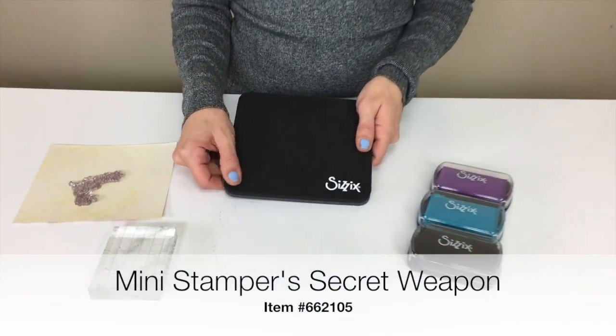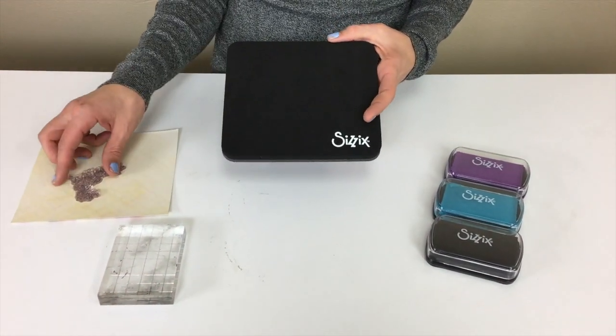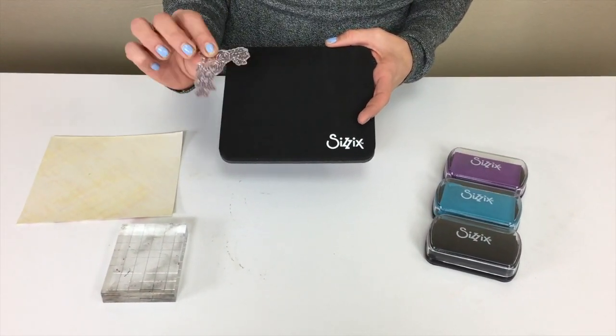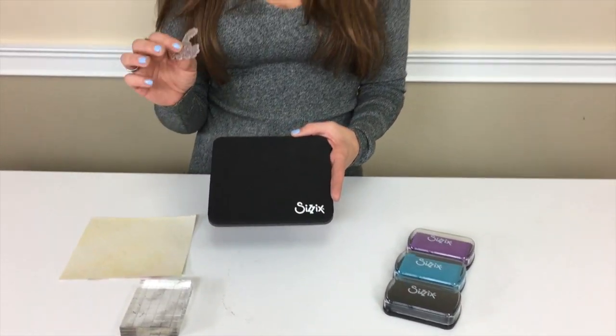Now, wood block stamps kind of held the reign when crafting first became popular, but now clear stamps, which look like this and have no wood block, are pretty much the norm for crafting. Clear stamps are kind of missing the squishy factor that wood block stamps have, and this replaces that factor and ensures a clean impression every single time.